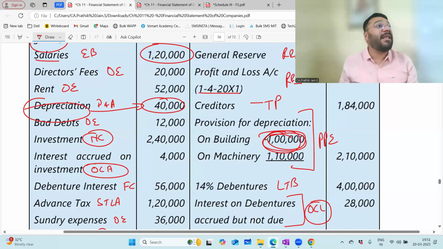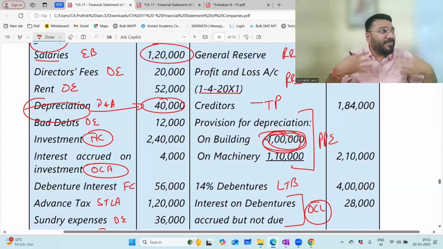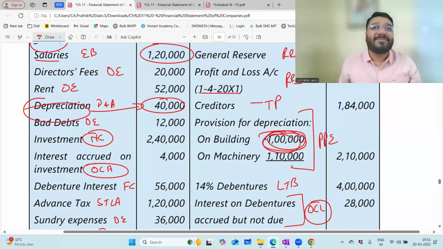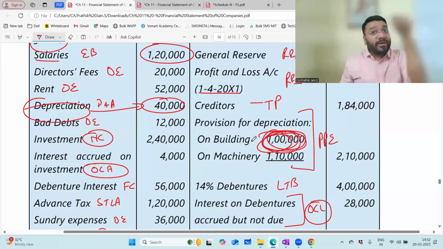If the presence of mind and application of mind is not there, you need to become a proper CA. But we are all in the learning phase. So that is why we have come to you. If you know everything, then I'll be sitting and signing balance sheet. So you're in the learning process. It's okay. Now you understood why this is closing balance of PFD account. In this 1 lakh, already 40,000 is included.